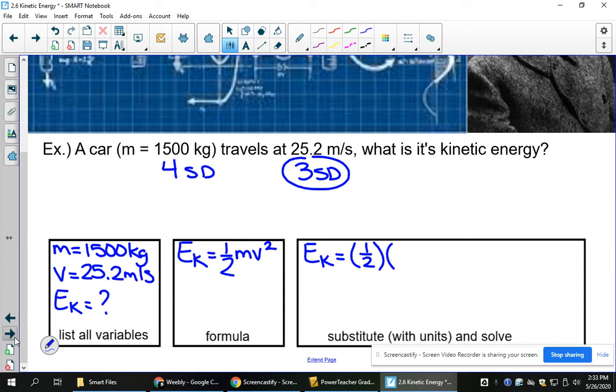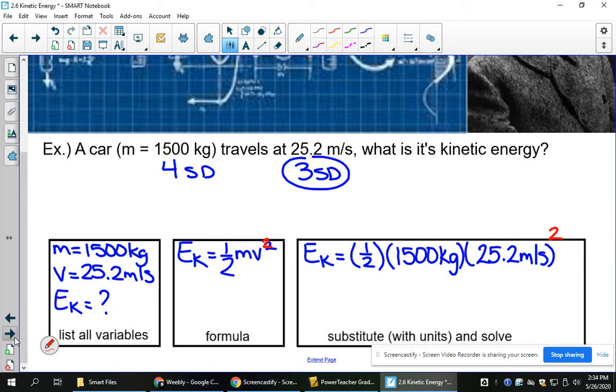Next comes mass. So I'm going to multiply by my 1,500 kilograms. Notice that I'm writing everything with units because this is physics. And next comes speed. But in the formula, speed is squared. So I need to square it. Now there's some important things here. The squared has to go on the outside of the bracket. Some students get confused and they think that the squared applies to the units, which technically it does, but we don't have to go there in Science 10.